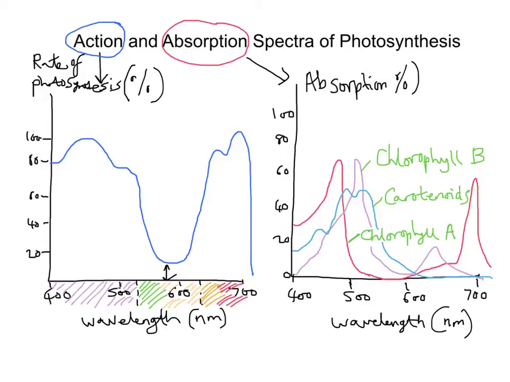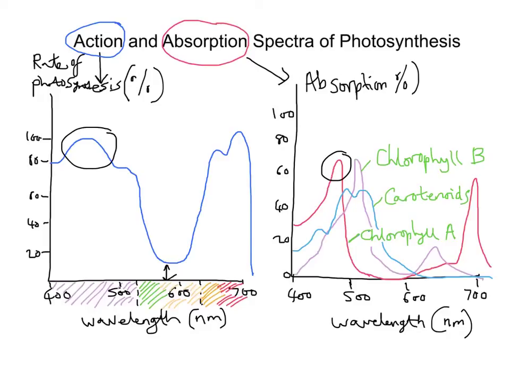and that correlates with what we said in the Action Spectra. Then in the 400 to 500 wavelength area, the rate of photosynthesis is quite high. So I'm referring to this region here and this peak here. We can also see on the absorption spectra that we have an equivalent peak at around 700 nanometers.